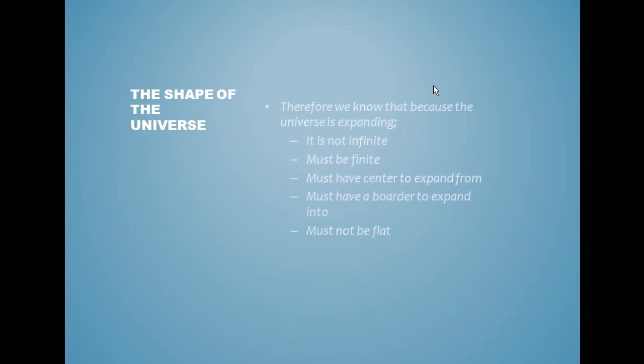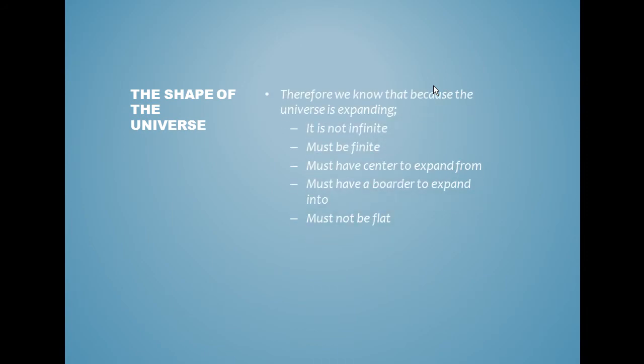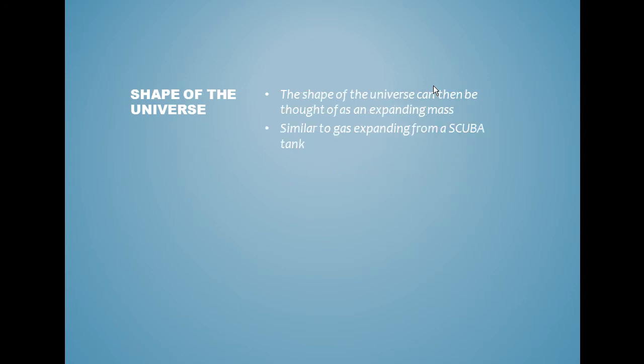The size and shape of the universe. Therefore, we know that because the universe is expanding, the universe is not infinite. It must have a finite mass. There must be a center for that mass to expand from, and there must be a border into which that mass is expanding. And finally, if the mass is expanding in every direction, then that mass cannot, by definition, be flat. Therefore, the shape of the universe can be thought of as a giant expanding mass. This is similar to a gas expanding from a scuba tank or an expanding cloud.